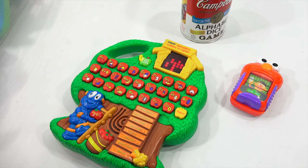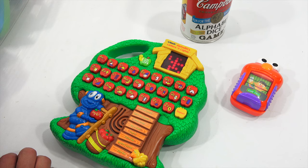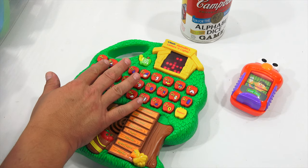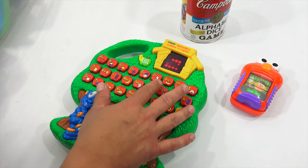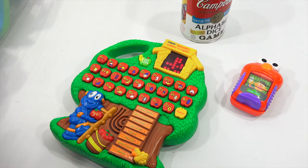Ooh, that's cool. Oh, it's got a little rhythm machine in there too. Does that remind you of a vintage video game? Are you telling me? Oh no. I thought they were all their own unique songs. I mean, this is really just flashing weird stuff. I don't know that song.